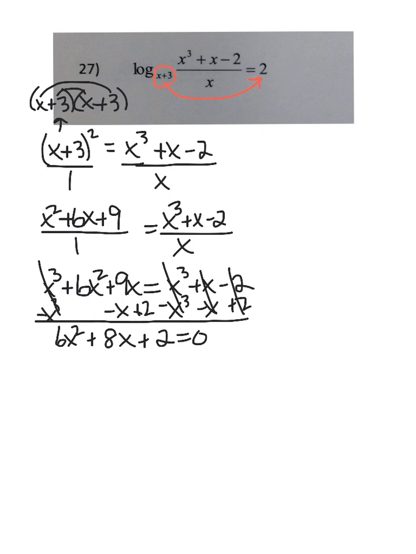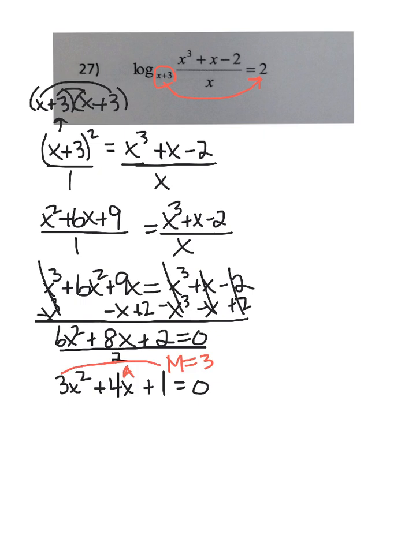All right, so I have a quadratic and I see I've got a GCF of 2. So I'm going to divide everything by 2, and that will give me 3x squared plus 4x plus 1. Now, remember, we're solving for x. So if we're solving, I want to either do the quadratic formula or factor this. But keep in mind that I have a lead coefficient that's not a 1, so I'm going to have to rainbow this. I'm going to look for something that multiplies to 3 and adds to 4.